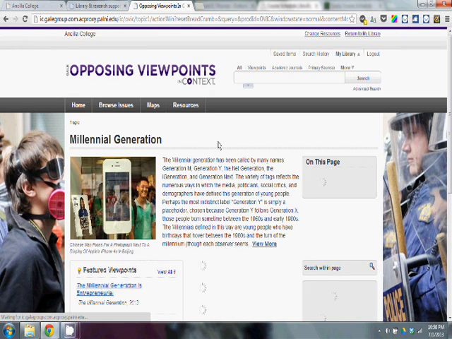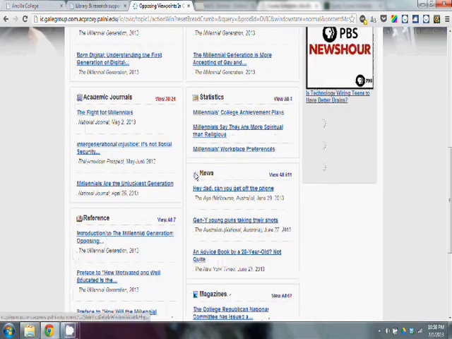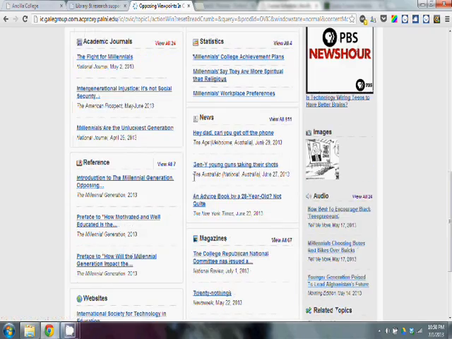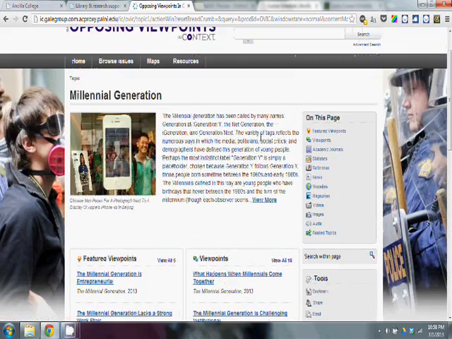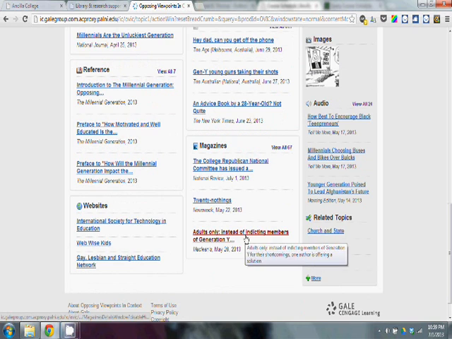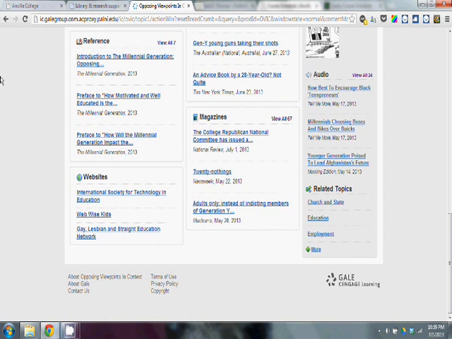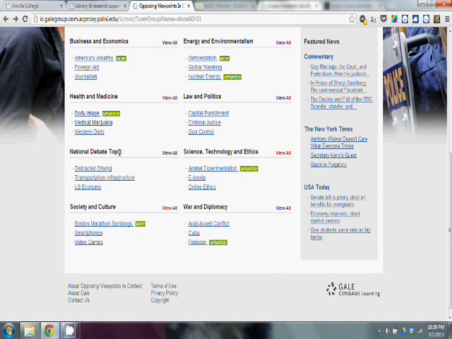You're not lost if you misspell something or if you're not exactly sure what term to use. So I wanted to set up this example to show you that this isn't just a blind search tool. They actually really help you. So looking through the different topics and the different articles that you can choose, again, lots of fun here. You can use the tools on the side and it'll take you to those specific categories too. Some of them are statistics and news, different magazines, websites, again in addition to the academic sources.